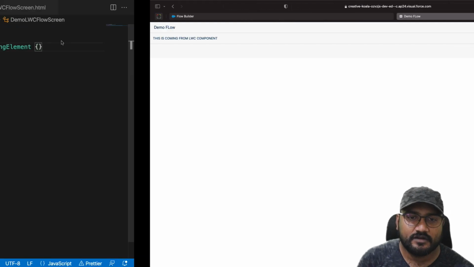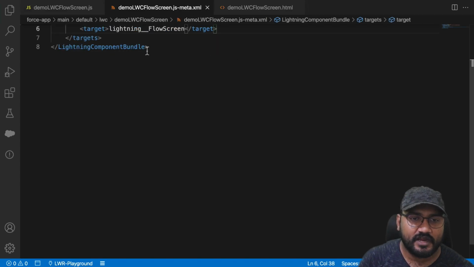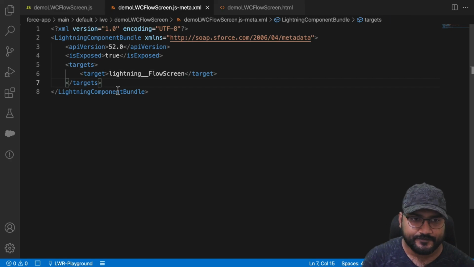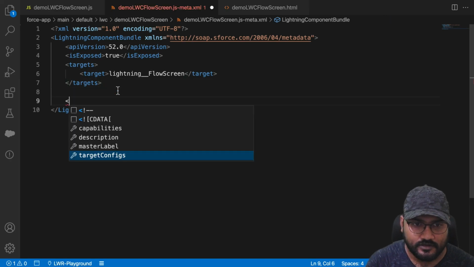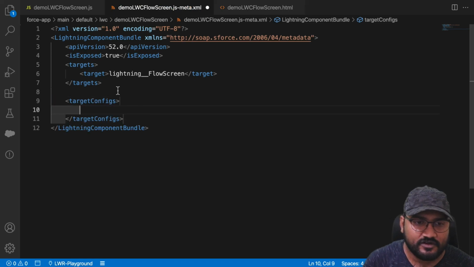Let's do a little more updates here. Let's go to the metadata and add some more configs. What is the target config that I need to add?